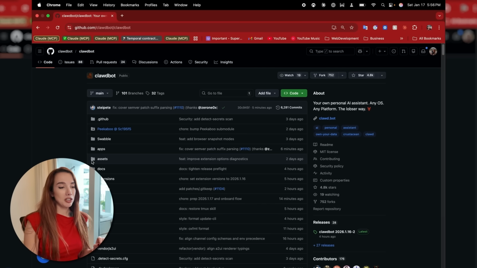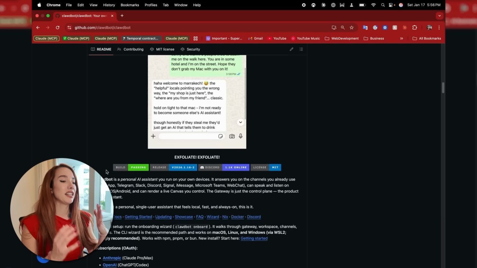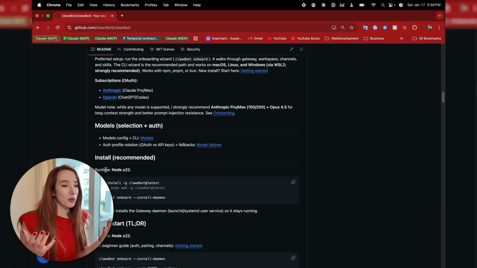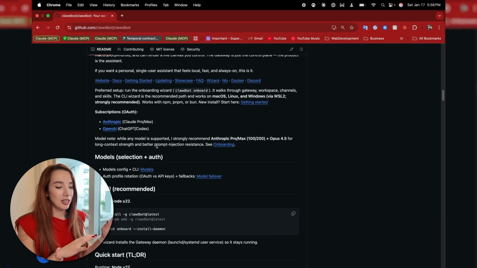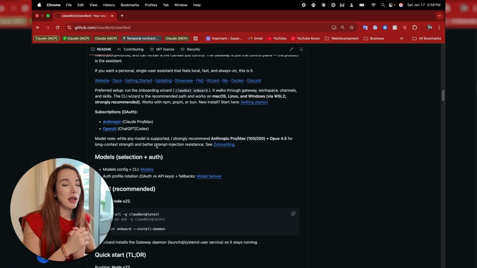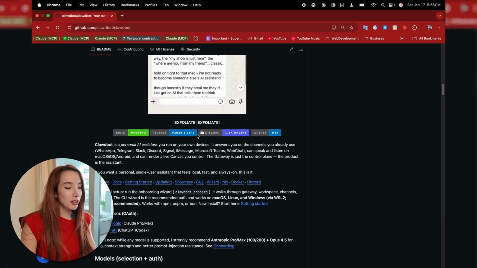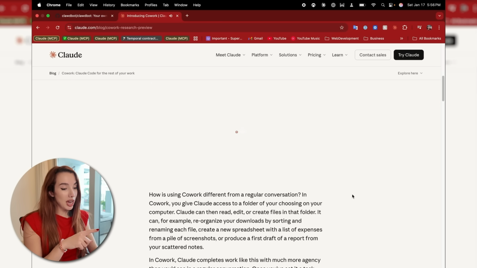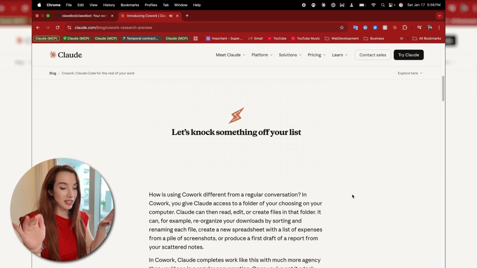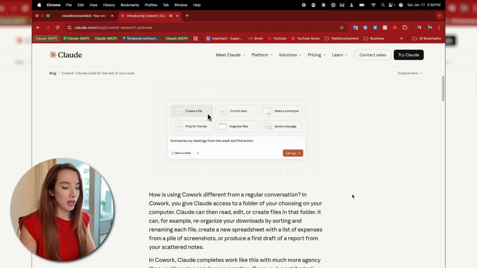So I've actually been using this GitHub repo, ClaudeBot, super easy to set up. So I've been technically doing Claude Cowork for a little bit longer. I'm using it from WhatsApp though. I'm going to make a whole separate video on this because ClaudeBot is absolutely life-changing for me. Like, I can just vibe code 10 apps while I'm on a walk. It's really crazy. But for the purposes of this video, let's get Claude Cowork. So now instead of just chatting, we can co-work. So we have access to everything. And honestly, I already feel like 10 times more productive doing this.